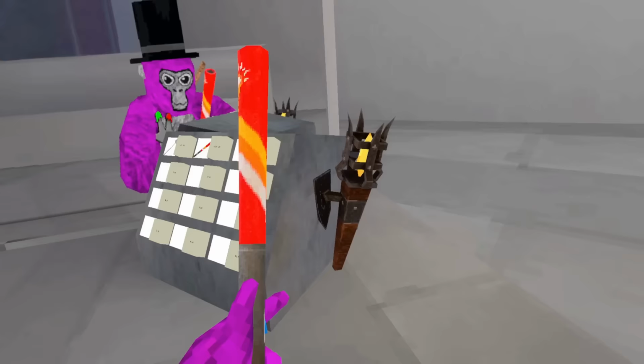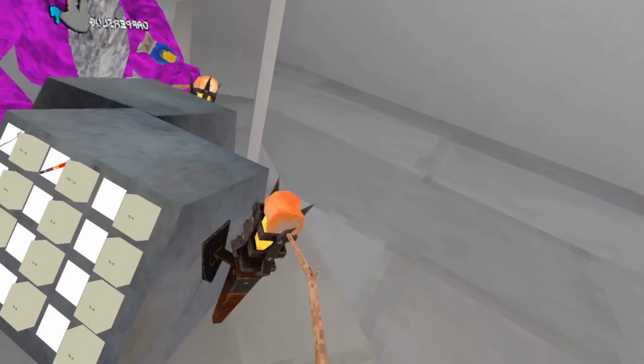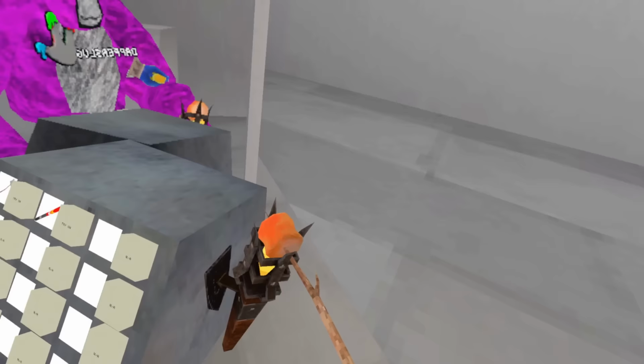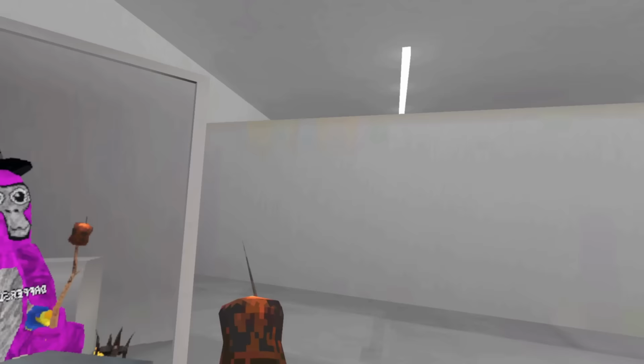We'll save this one for a bit, but we have marshmallow on a stick, and if you put the marshmallow in fire, you can roast the marshmallow. Let's go. Look at that, nice golden brown. And then you just keep it in there for a bit longer until it's just like completely charred and black. This is the most delicious marshmallow. Mmm, yummy. Marshmallow. So we can launch fireworks.